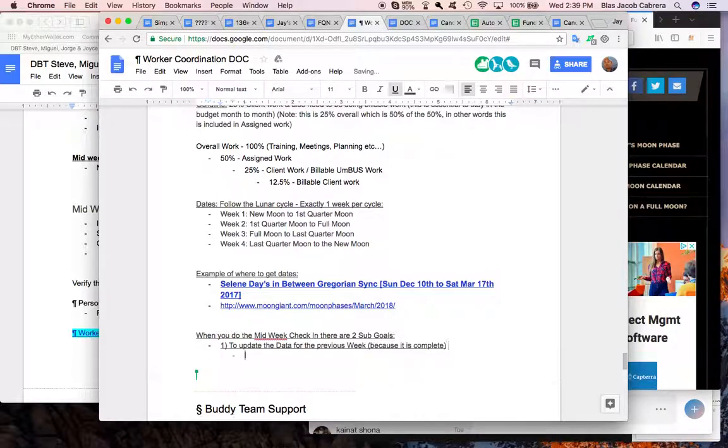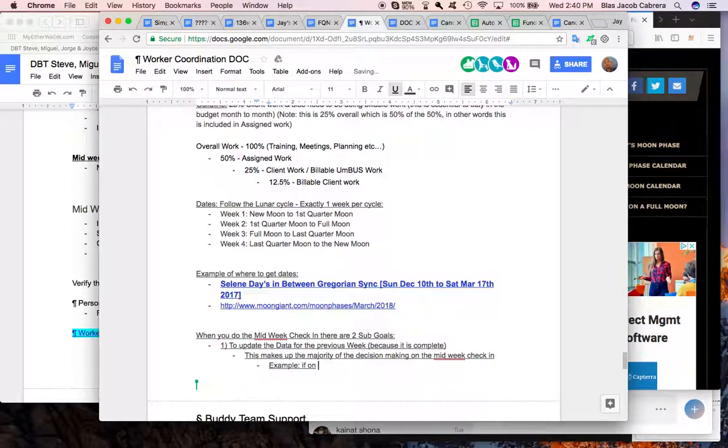This makes up the majority of the decision making on the midweek check-in. For example, if in the previous week the worker did 60% assigned work, the probability that this week they are not achieving the policy is very, very low.